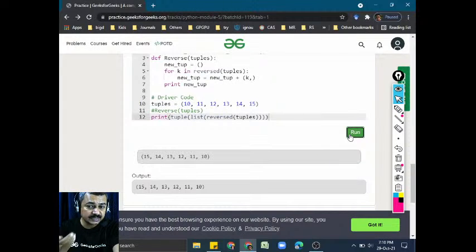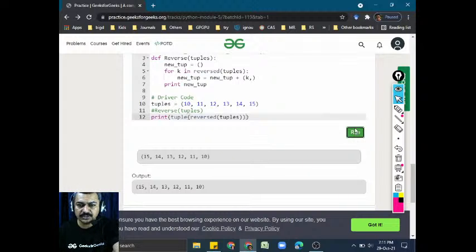Let's see, can we directly convert it to tuple? If this is the case, then great. Well, I am getting the same answer. So why should I write all this?